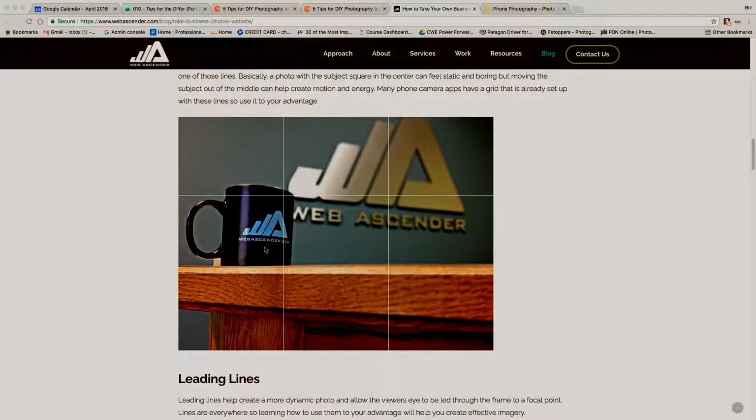And the other thing that people don't necessarily see right off the bat is it's actually showing the logo twice. It is. Right. You get the background logo, which you can read what it says. It's blurred, but you can read what it says. Other thing, too, is whoever took this got down on their knees to give a low angle point of view. That's a great point. Position.